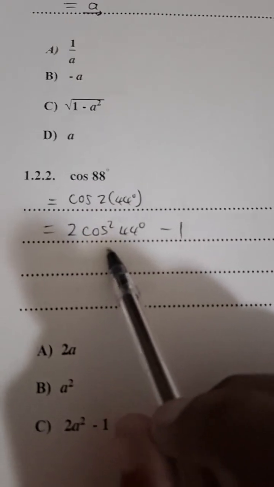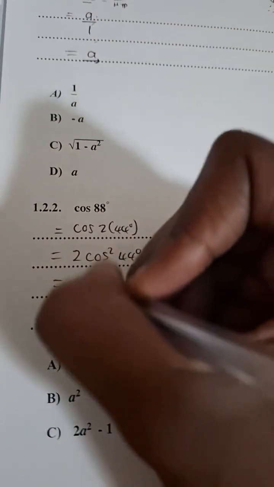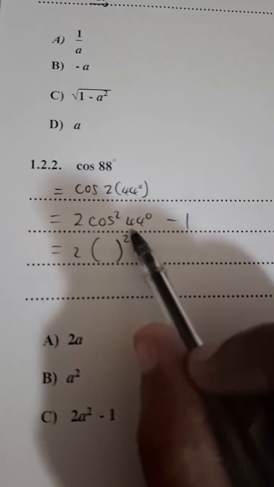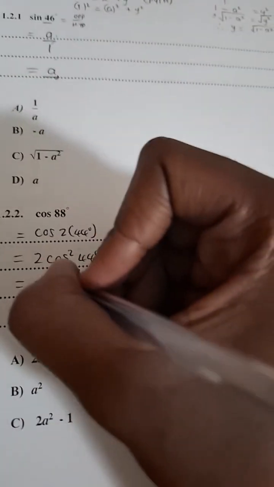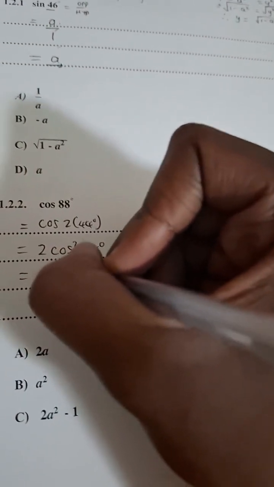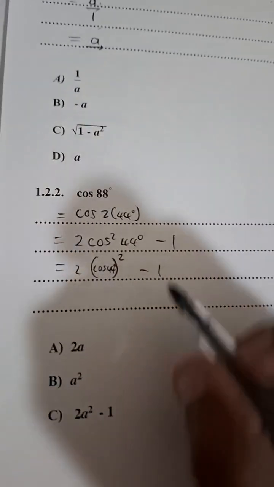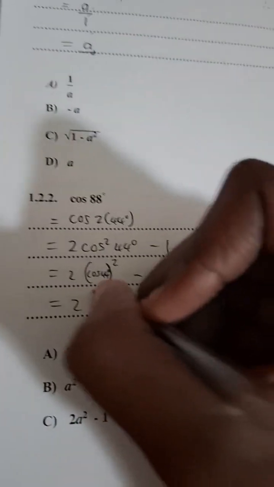Now I can go to my diagram because 2 is 2. In the place of cos squared 44, I'm just going to write a bracket, put the square on the outside, go to my diagram, go and read what cos 44 is. Because this is like saying cos of 44 degrees, and I just put the square outside. Do you see, guys, what I just did here? You see the importance of knowing your stuff. Now let us go replace. What's cos 44? Let's go.